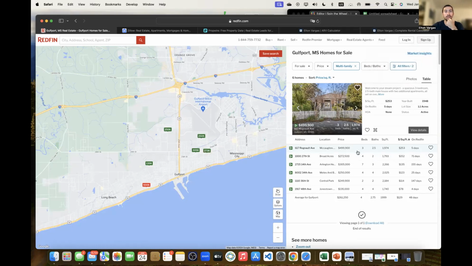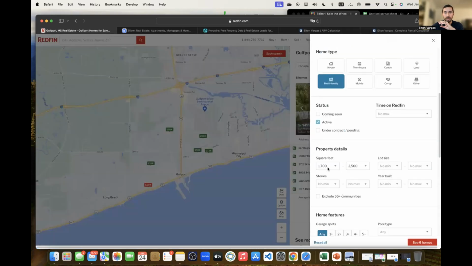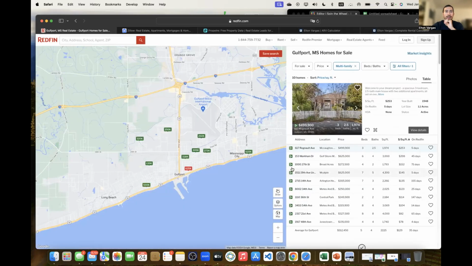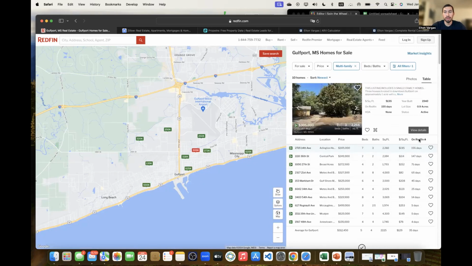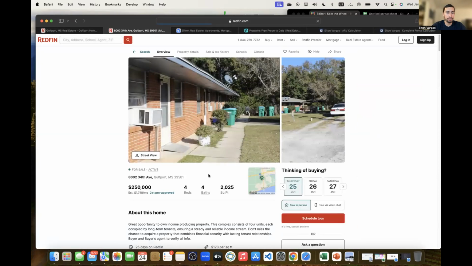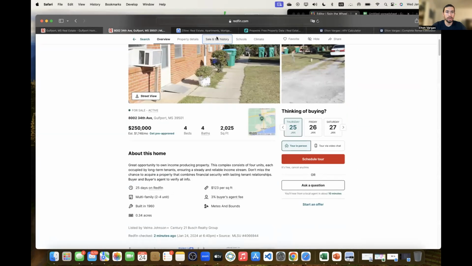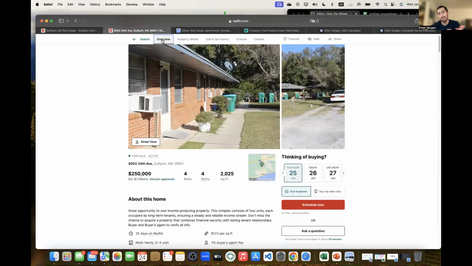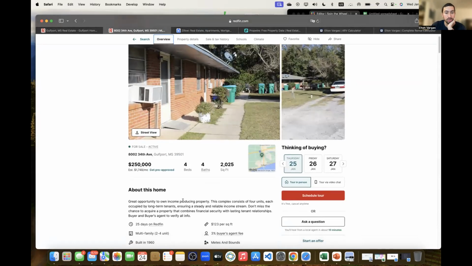One thing I'm looking for, because these properties are listed with an agent, is properties that have the rental information, because that's what I'm basing it off of. Let me change the square footage for sure. And definitely I look for properties that have been sitting for quite a while, because if they're sitting for a while, there's probably something going on. And of course, at all times, I'm looking at the history, to make sure whether it got on contract in the past, and what happened there.